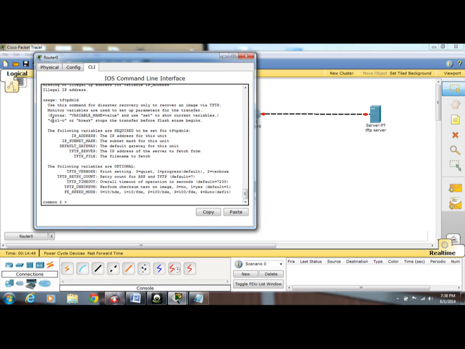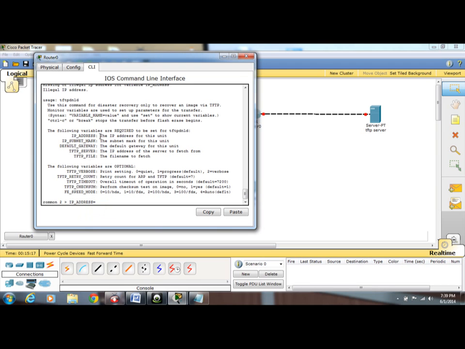I have already told you some routers do not start in ROMMON mode. So when it is going to restart, you can press Control Break to get into ROMMON mode. Now you can proceed to set these variables for the TFTP download. So the first command is what? IP address. Either you can type it here in capital letters, or you can copy it. It is better to copy it. So IP address, copy it, then give the equal sign.